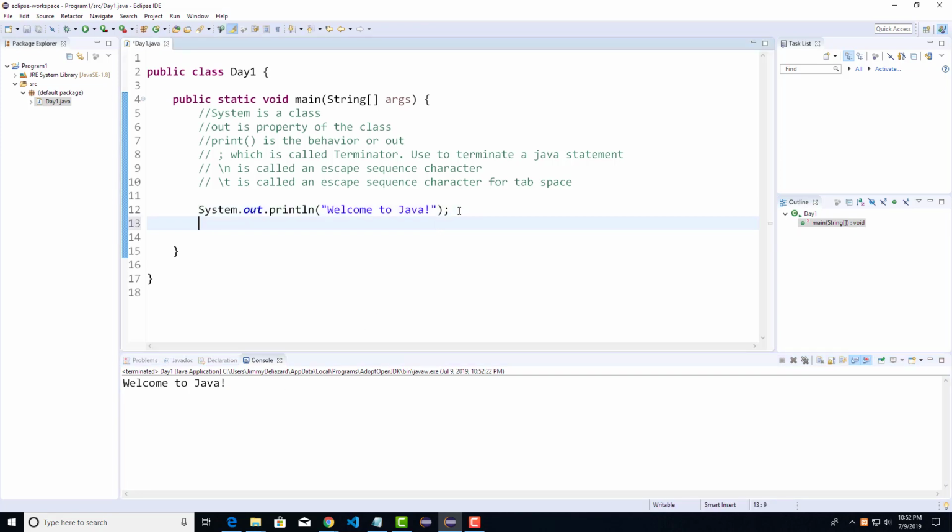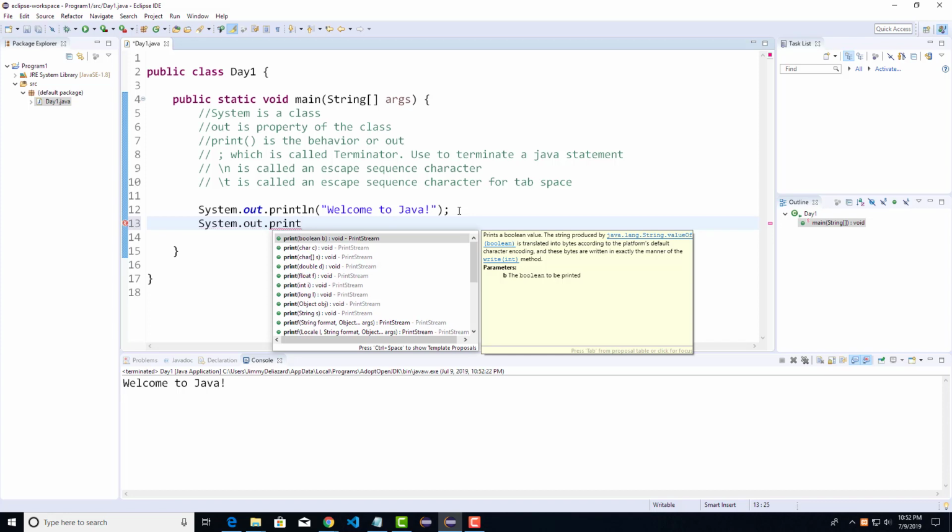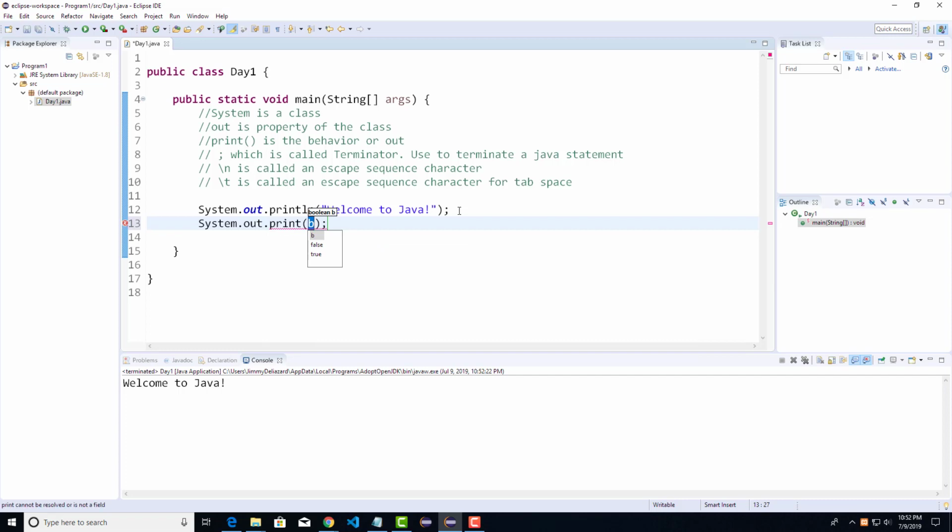Next, if we say System.out.print, I'm not going to use println. Let's say print and then double quote.